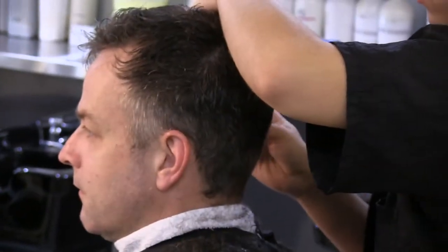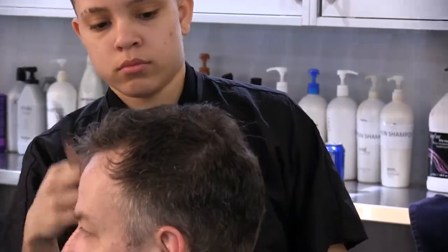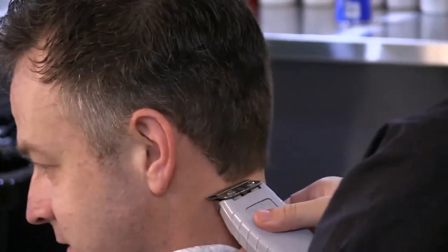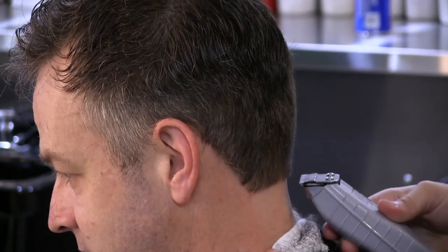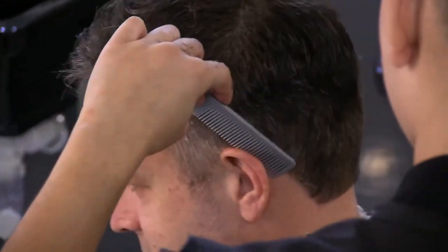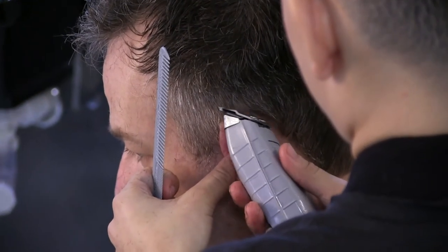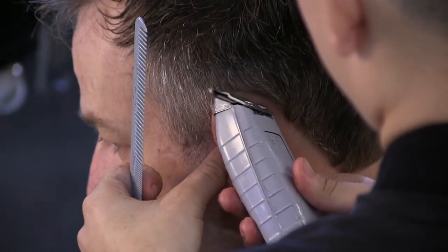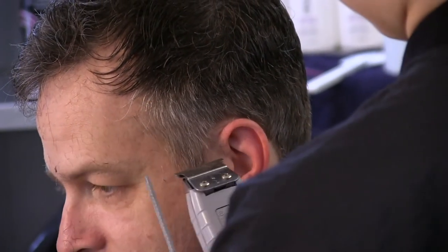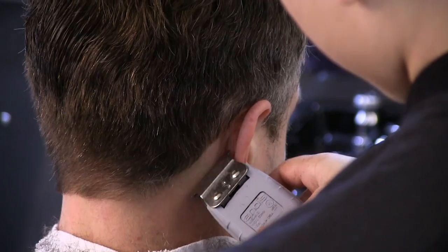Once you've cross-checked your haircut and made sure that everything was cut evenly, then that's when you would go in with your trimmers and clean up and outline it. Make sure when you're outlining the ears that you are using the T-edge of your outliner. In other words, keep it as close to the ear as possible without having the hair actually touch the ear.